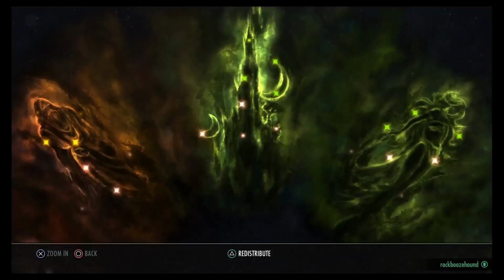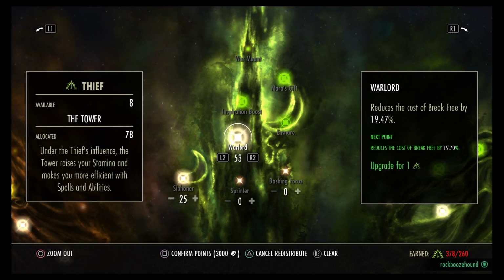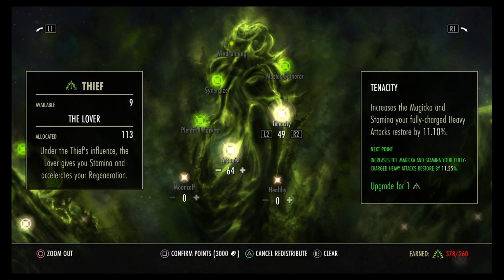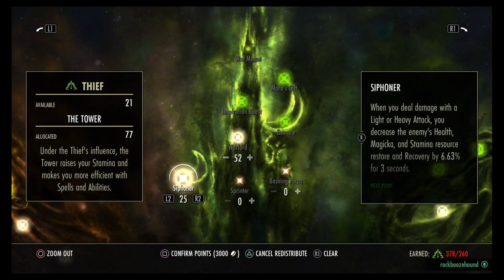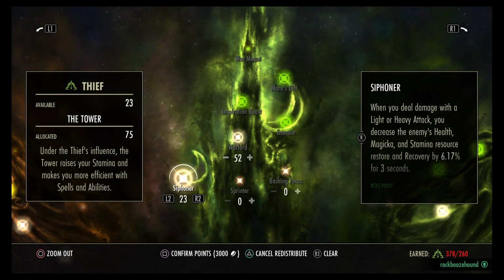Okay, champion points. Now this is the tree that I had a little bit wrong here. I'm going to take 52 in Warlord, 37 in Tenacity, 64 in Arcanist, and 25 in Siphoner. You don't have to put any points in here. Actually, go 23 if you are going to put points in there because of jump points.